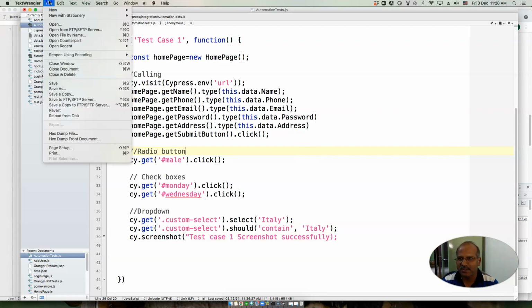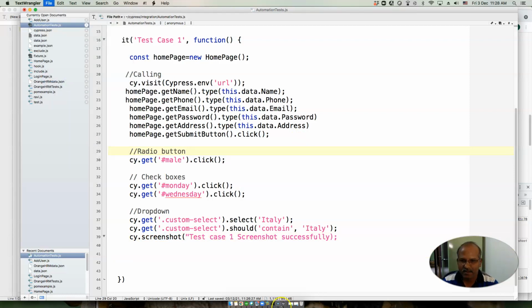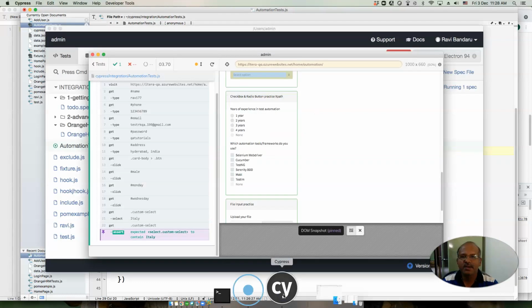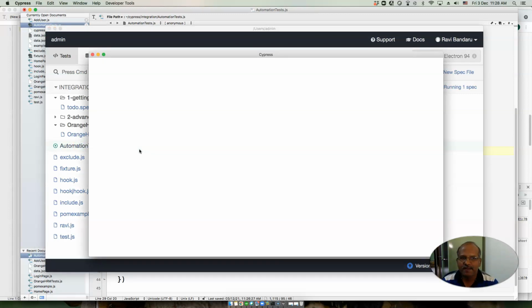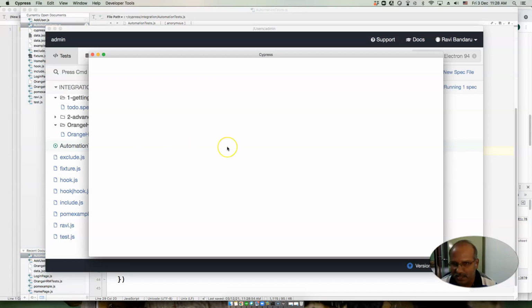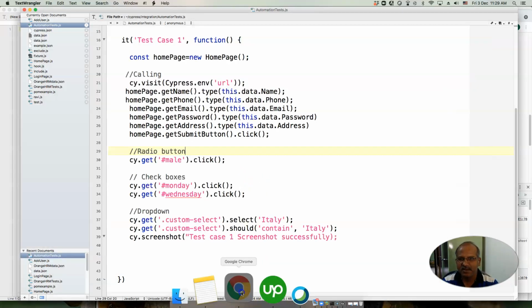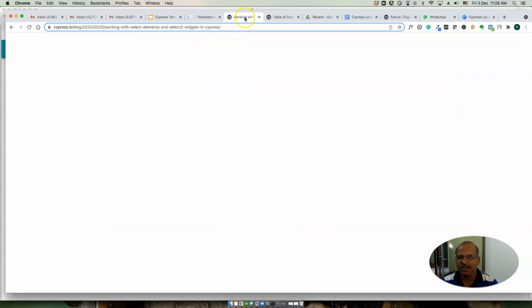Let's save this and see the output. Let's check if this works, otherwise we'll fix the syntax for the screenshot.